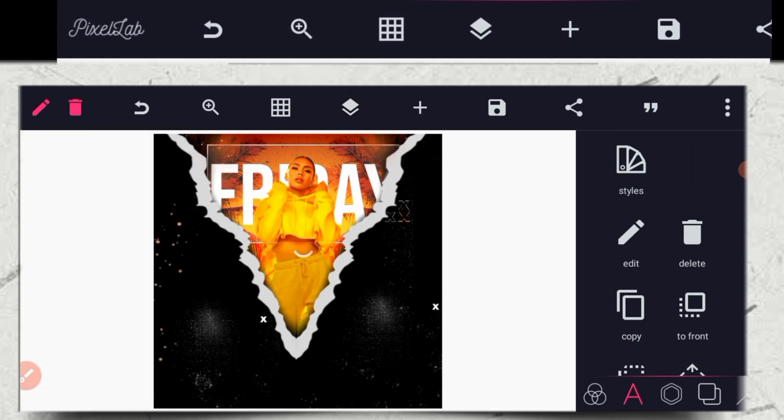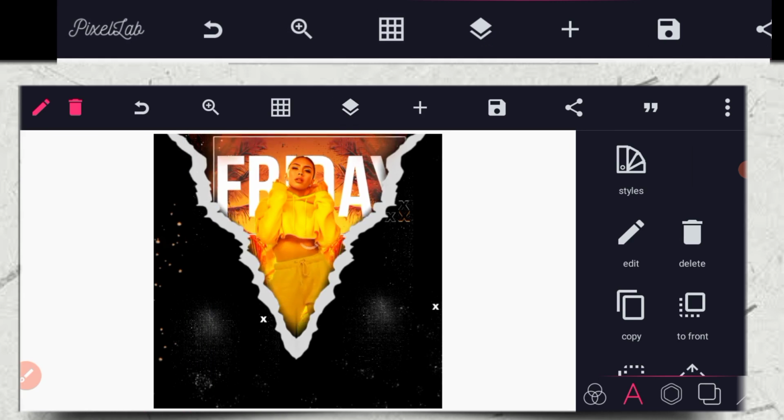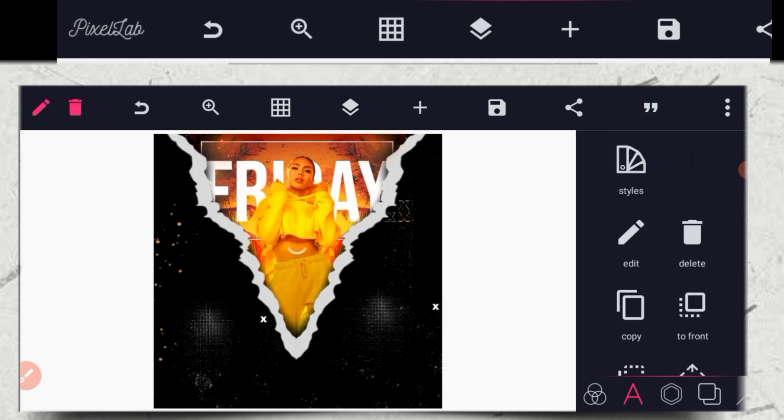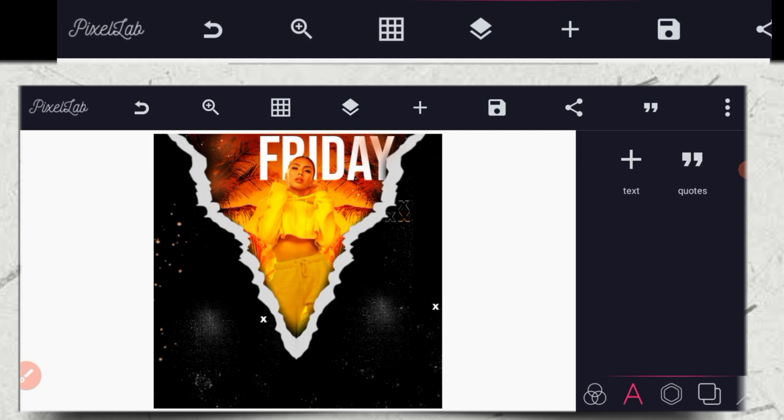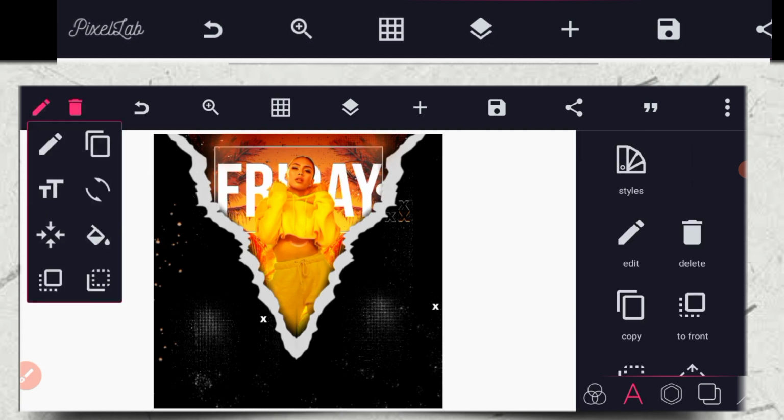So can you see that you place it under here? So that's gone under. You can actually decrease it a little bit. Let's decrease it a little bit. Decrease it. Increase it small. Cool. So after you're done, the next thing you're going to do now is to duplicate it.